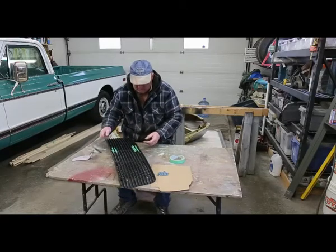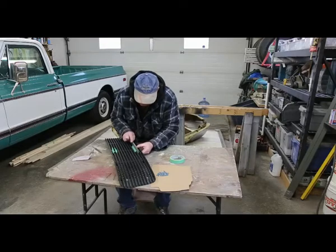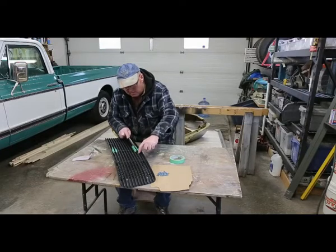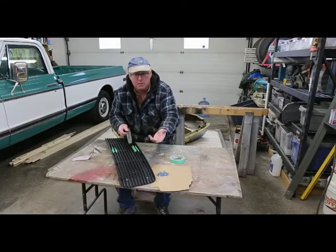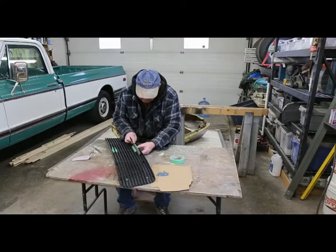All right, I'm going to start with a bigger file. And I'm just going to take my time, flatten her out. If you go too fast and you start rubbing on the side, then that's something else that you got to fix. We don't want to do that. So we'll just take our time.